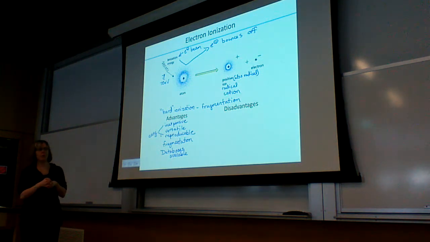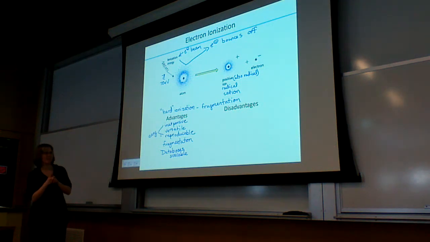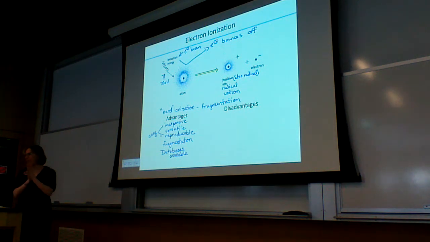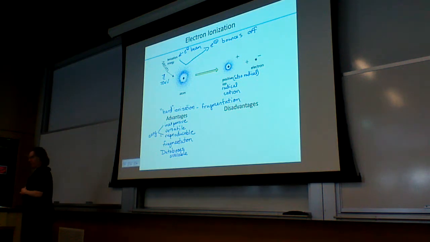There are a few databases. The NIST, National Institute of Standards and Technology, has a mass spec database, which we actually have up on our GC mass spec. So if you were to look at one of your peaks, you could match it with some other things. The problem with that is if they don't have that particular one in there, they're not going to find a match for you. So it's some benefit, but not necessarily going to tell you exactly what you have.